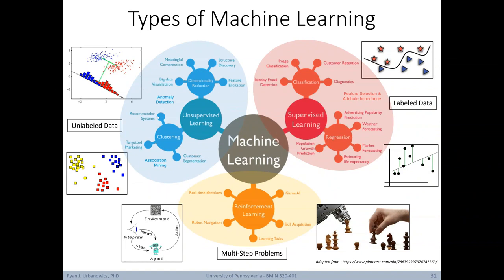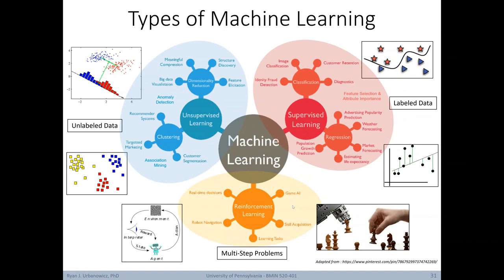Reinforcement learning might have a real relevant role to play in medical research in the future. It is primarily interested in dealing with multi-step problems — problems where you have to make a series of decisions and don't know whether that set of decisions was right or wrong until you've reached some endpoint. Think of a game of chess: I don't know if my first pawn move was a good one until we reach the end and find out whether I've won. The movement of every single piece played some role in the outcome. This kind of learning is arguably the hardest because we have to deal with how to reward or punish the different steps taken earlier on to determine whether that series of steps was ultimately a good strategy.